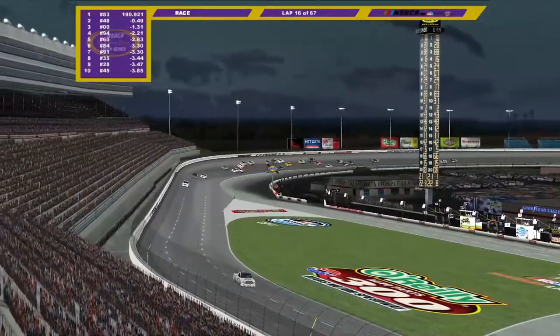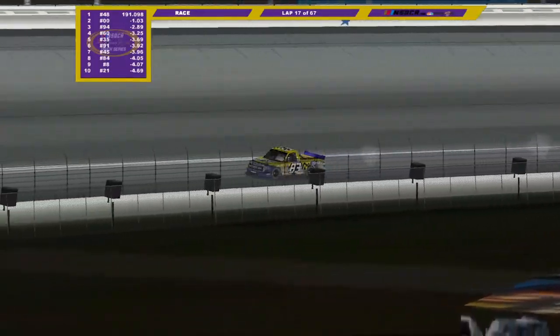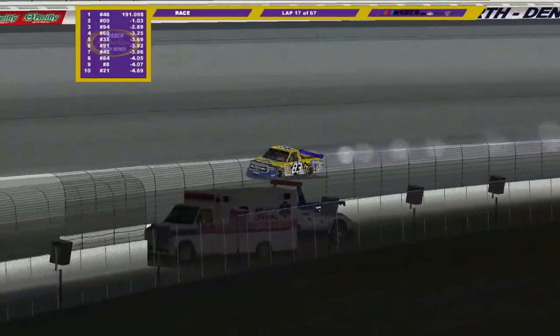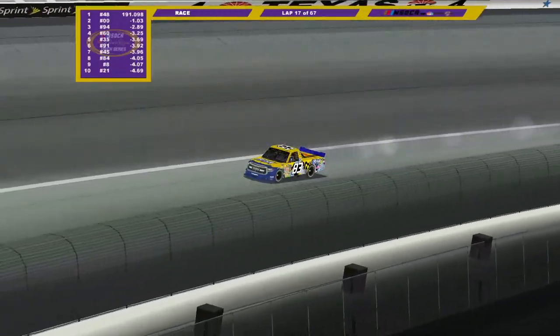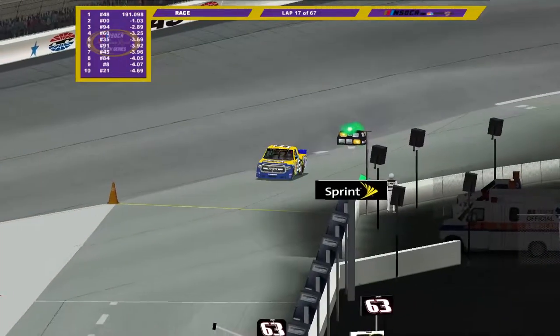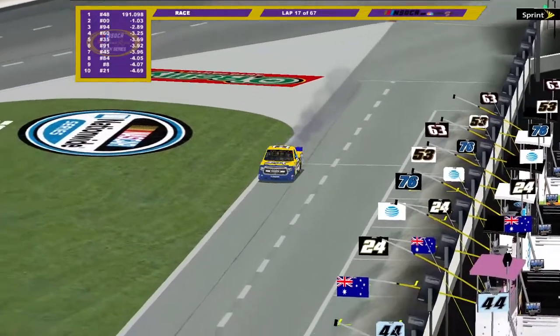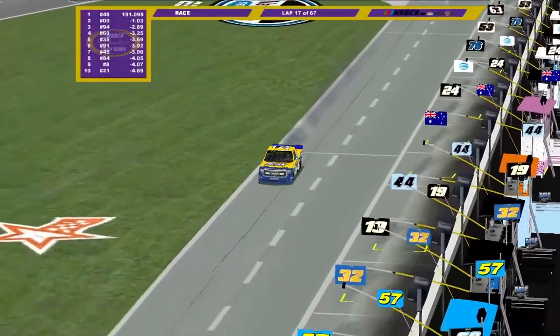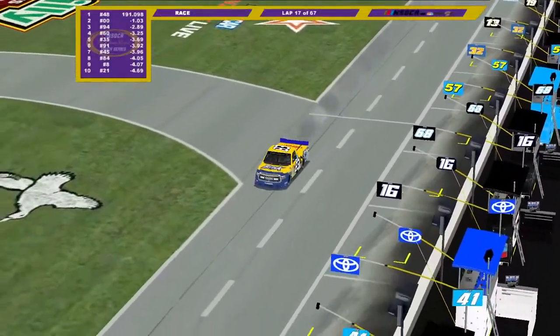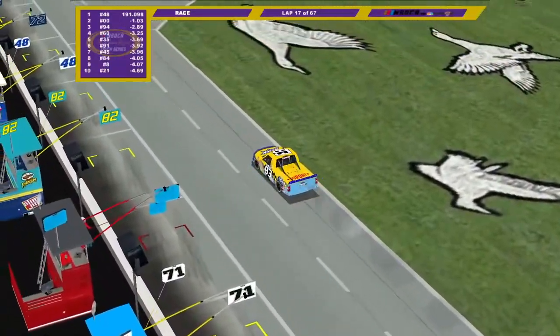Jay Jefferson might have just went on to win this race because his biggest competitor, Alex Benyako, has blown up in the 83, and that is heartbreaking to see. Benyako had a possible race win last week go up in smoke when those cautions came out at the end, and now started from the pole. The Brisk Iced Tea, number 83, blowing up down pit road. His day is done, and that's going to take him out of the points lead no matter how you slice it. Jay Jefferson, if he wins this race, he'll take the points lead. Roger Ray, if he gets a top 10, would probably hang on to the points lead. But Alex Benyako, his day done.